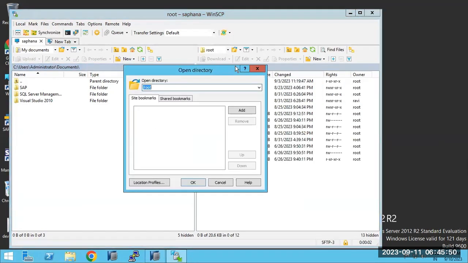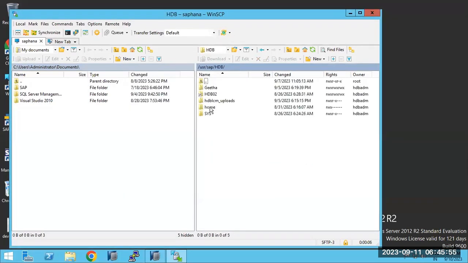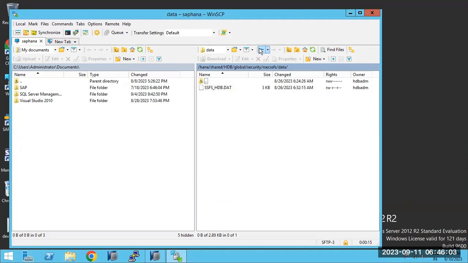Here, where do you have to go? You need to go to /usr/sap/HDB, and this global security, SSFS keys, data, and key. These two folders you need to copy.